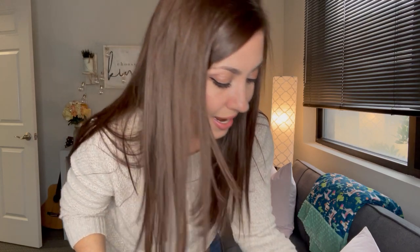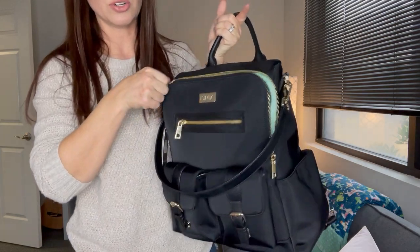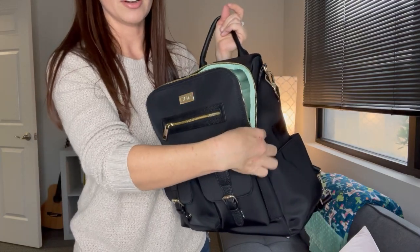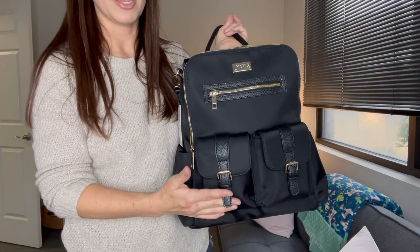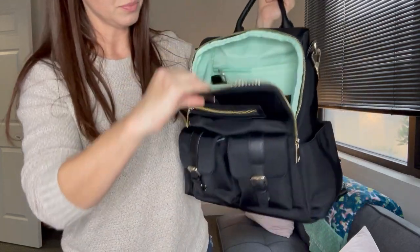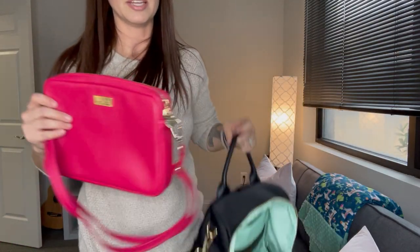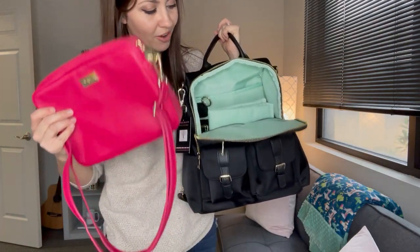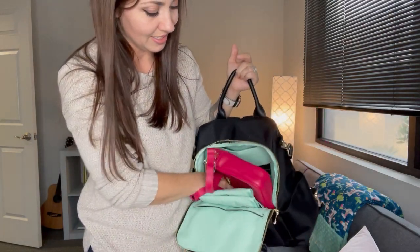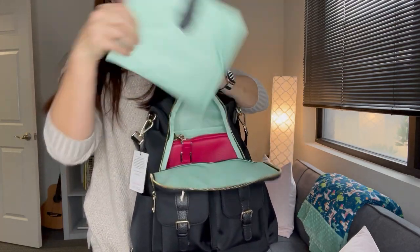The last comparison I'm going to do is with Take It Black — the Sophie in Take It Black. This is going to be identical to our leather bags in terms of the liner, just in nylon with microfiber trim, which is a really high-quality vegan leather. Here's the inside of Take It Black, and here's what this pairing looks like — I think it's gorgeous.